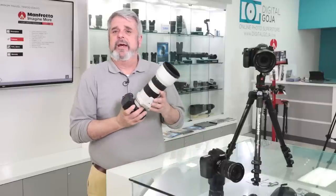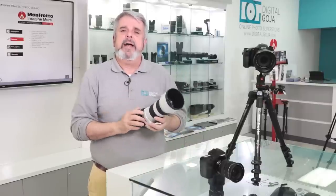You also have the very popular 200PL-QR plate — their most popular quick-release plate in the Manfrotto lineup — so if you own other Manfrotto products you most likely already have an extra plate, but one is provided along with the fitted case. You can fold it down to a minimum height of 13.4 inches, which is great for low-angle shots, panoramics, or macro shots. As you can see, it works with full frame cameras, mirrorless full frame cameras, and even larger telephoto lenses as long as you stay within that eight-pound capacity.